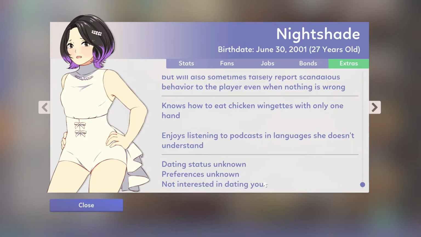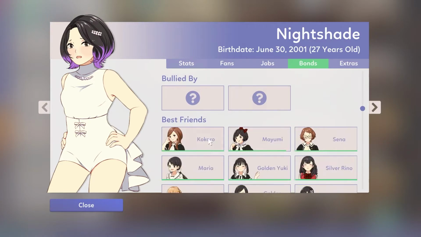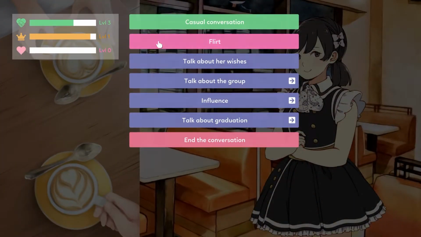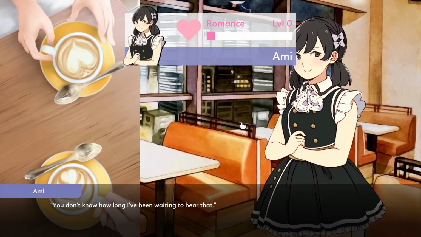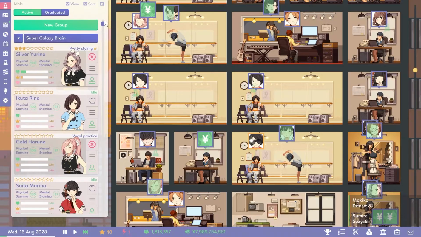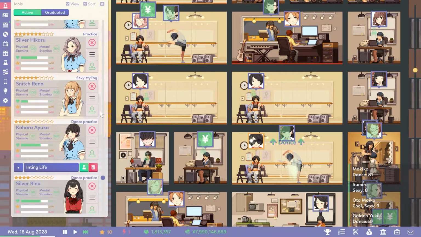Idols also have relations with each other, so you can end up with different cliques, idols that bully each other, or even couples. Of course, when I talk about couples, you can also date your idol. So if you have an advanced friendship with an idol, you can try to flirt with her and hope for the best. If she's interested in you and you're lucky, she ends up with you. If that's a plus or minus, I don't know. I don't care actually.